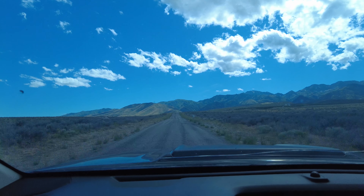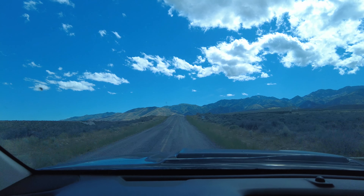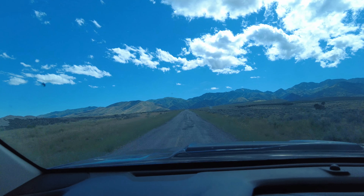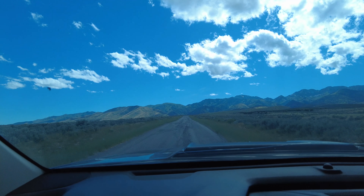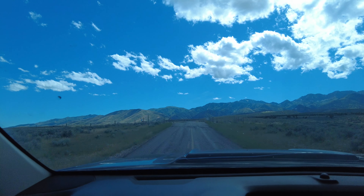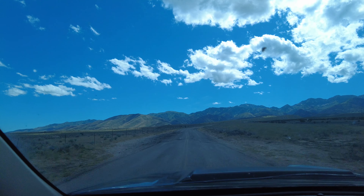On today's episode I go to Deseret Peak. On this particular hike I didn't do a lot of real-time commentary during the hike, just because I wasn't feeling too great and it kind of took all the energy I had just to get up and down the mountain. But this is a great late June hike to do when you're still waiting on the snow to melt off the north-facing slopes in a lot of the canyons on the Wasatch Front.